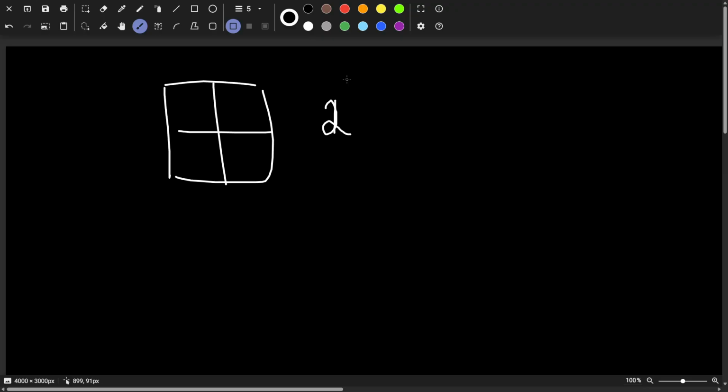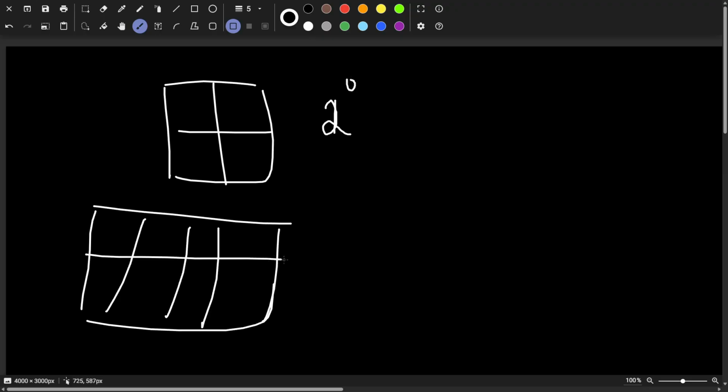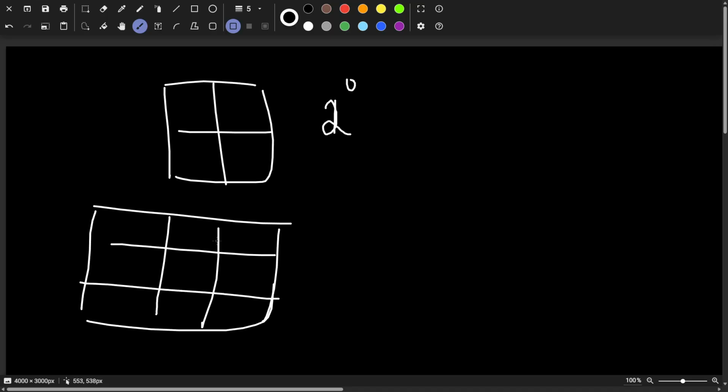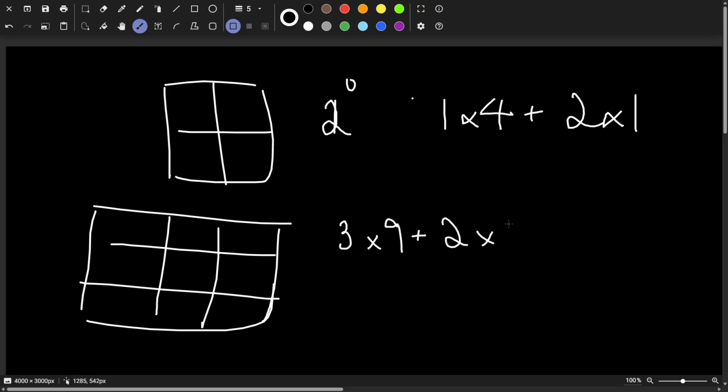Okay, wait, let's say 2 by 2 and 3 by 3. For 2 by 2, it's 1 into 4 plus 2 into 1. And for 3 by 3, it's 3 into 9 plus 2 into 4 plus 3 into 1.